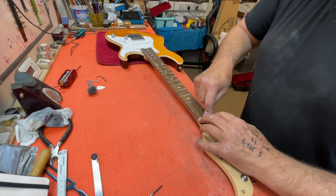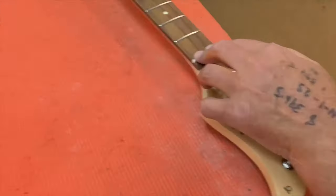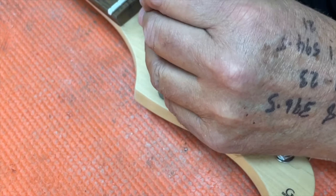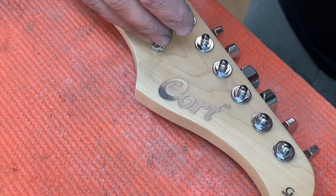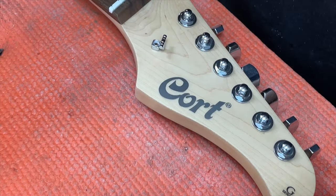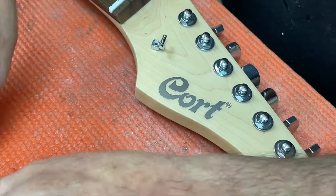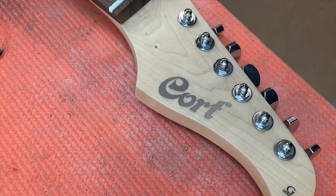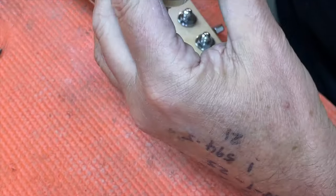Right, so that's the nut affixed, and what I'm going to do now is remove the metal one and fit the tusk one. I'm going to make the hole slightly larger, because this one is nearly the same, but often the tusk screw, actually it's about the same, no, it's still fractionally larger. It's better just to widen it so there isn't any risk of splitting the wood. So I'll give it a slightly wider 2mm hole.